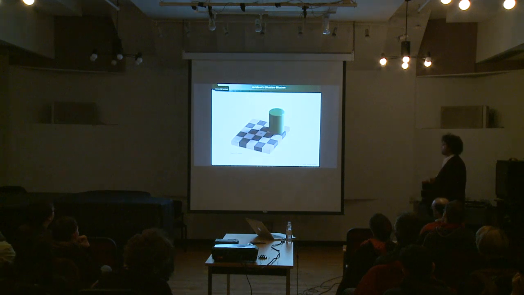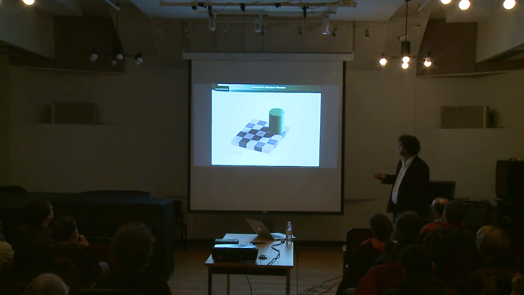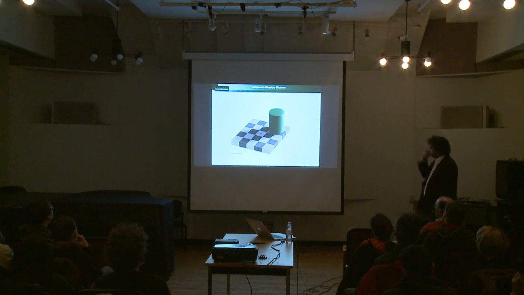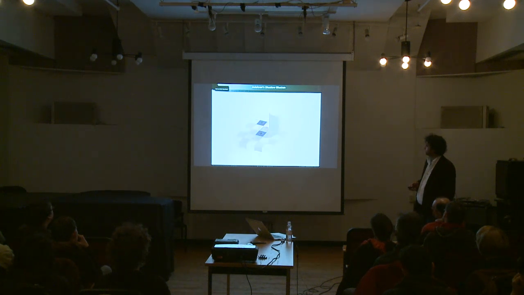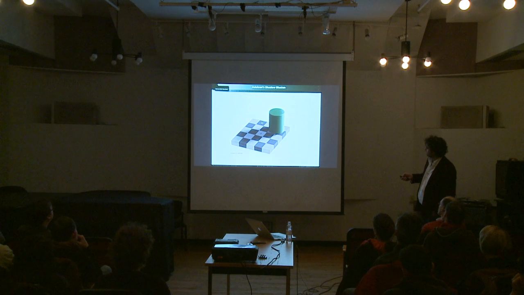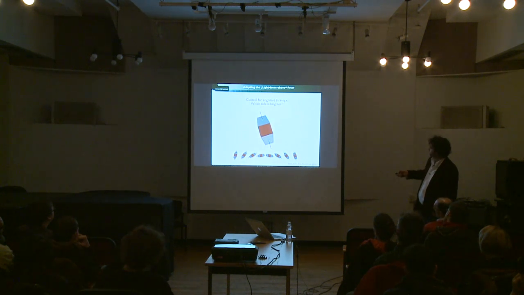That this kind of illusion really works, I can show here by a famous illusion of Ted Adelson. If you look at A and B, you would probably see this is brighter than this one. But actually, if I take away the shadow or the context, they're exactly the same. And that's basically the same with my light from above prior that I've shown you here. This one here is in the shadow, this is in the sun, therefore this one looks darker than this one here. And that's exactly the same here. This is in the sun, therefore it looks darker than this one here.